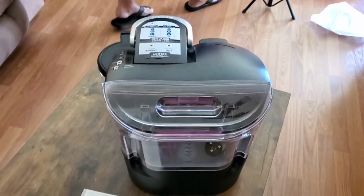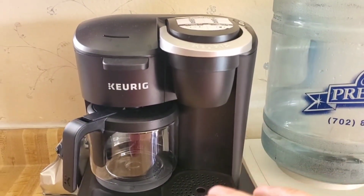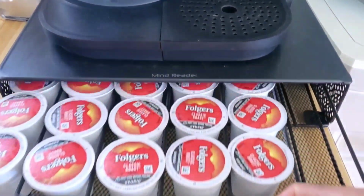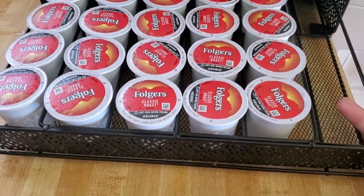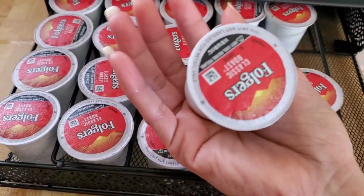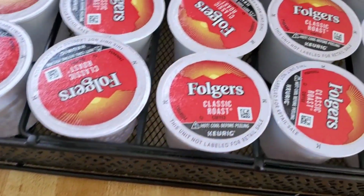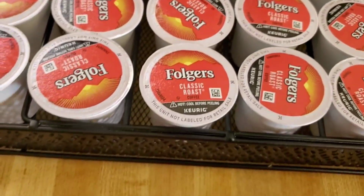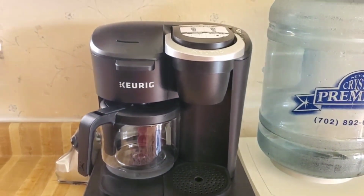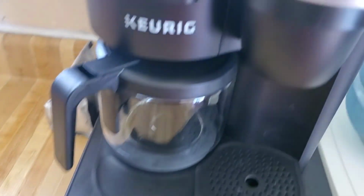So we will try it now, friends. Okay, friends, I'll be back. So here it is, our coffee maker, friends. And we bought this on Amazon. Yeah, lalagyan ng mga coffee, classic roast coffee. That's the flavor. Yan, friend. Coffee machine. Ang ganda. Ayan.